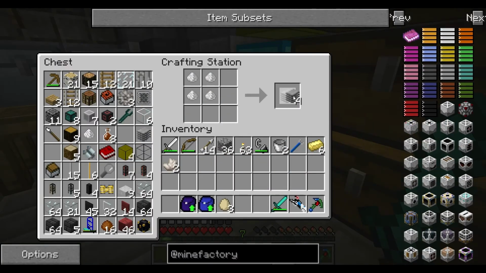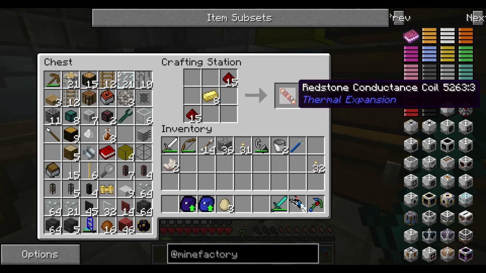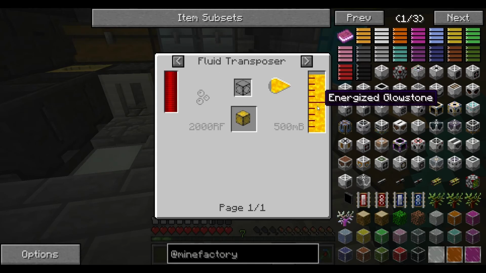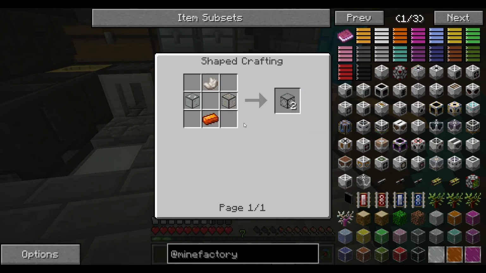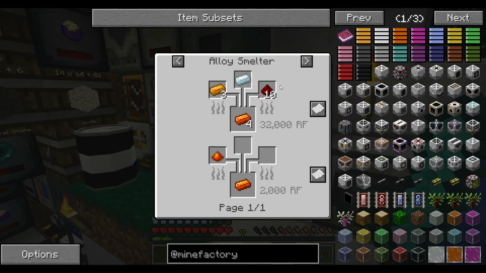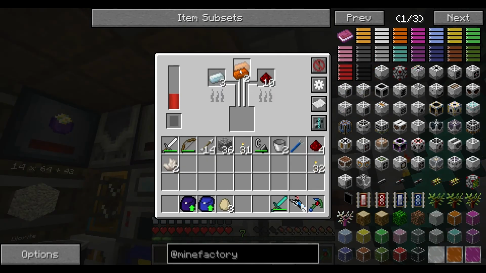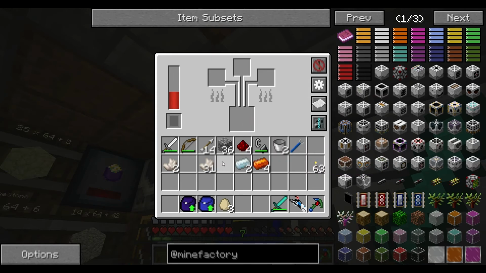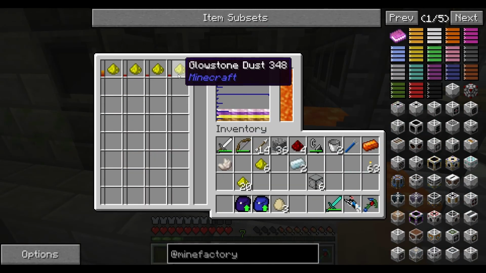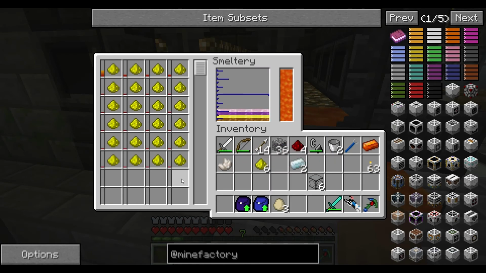Alright, let's do some crafting, get some plastic sheets, make some redstone conductance coil, and the last thing we need for the prechargers is this glowstone illuminator, which means we need to put energized glowstone into an illuminator frame. Simple enough. We just need some signalum, which we can get from silver, copper, and 10 redstone. Okay, wait, that's 3 copper, 1 silver. And there's the signalum. Throw in some quartz. Okay, and this will make the illuminator frame. To get the energized glowstone, we'll use the smeltery, and it takes a long time.